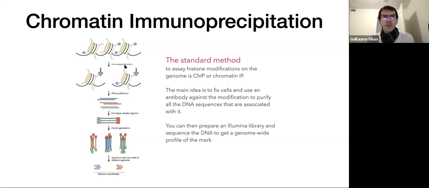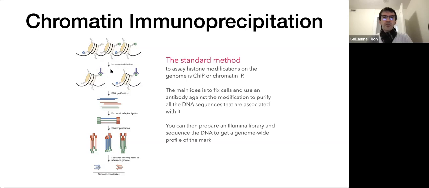After fixation, here the part that's missing is that you sonicate the DNA. So you use ultrasound to really break the DNA so that you have approximately one nucleosome only, and then you broke the DNA every time you have a separation between the nucleosomes. So that's one nucleosome, another one. The one that's not represented would be this one because it hasn't been recognized by the antibody.